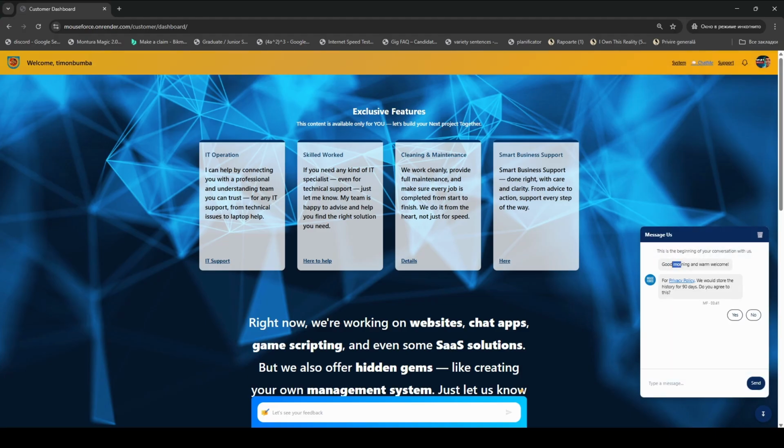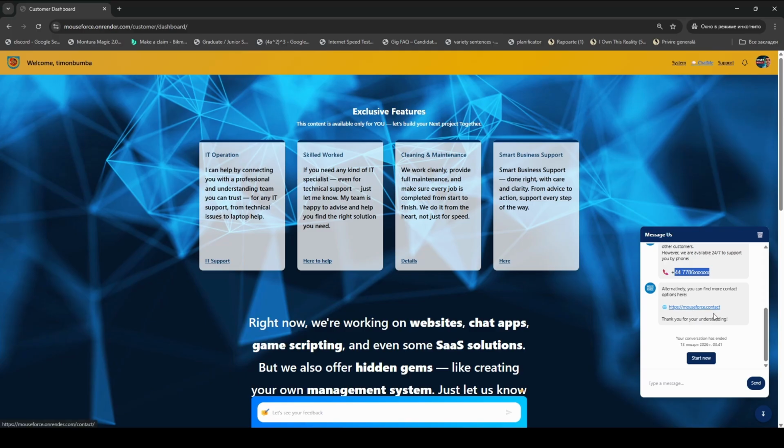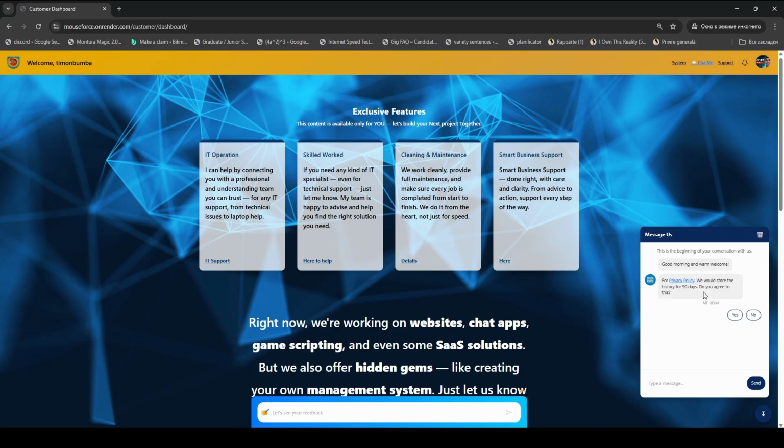This is a very important feature, an AI support service. If you choose option 2, where option 1 is technical support, we will see a message with a phone number and a link, which shows that you can send us a contact message or call us. It says good morning because obviously it's almost morning.